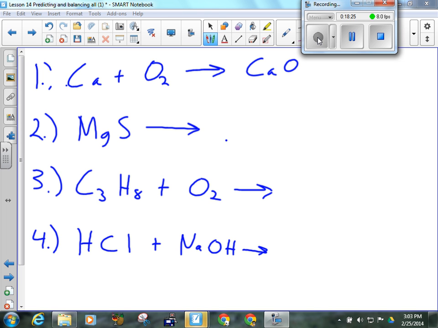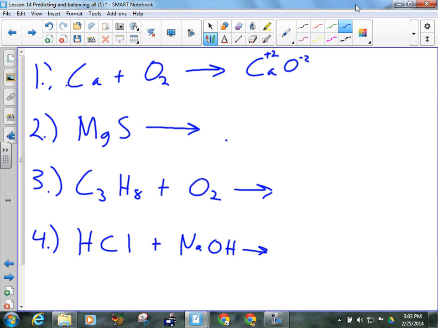So then I've got to double check and make sure this formula is right. Calcium is a +2. Oxygen is a -2. So does this compound work out? Yeah, when I swap and drop, these things just cancel. All right, now I've got my products predicted. Now what do I have to do with that chemical reaction? I've got to balance it. On this side, calcium is already balanced, but oxygen is not, so I have to go with oxygen. There's 2 over here, so I need a 2 here. That gives me 2 calcium, so I need a 2 there. Everybody follow? So you have to identify the kind of reaction that's going on and then figure out who ends up with who and in what order on the other side.